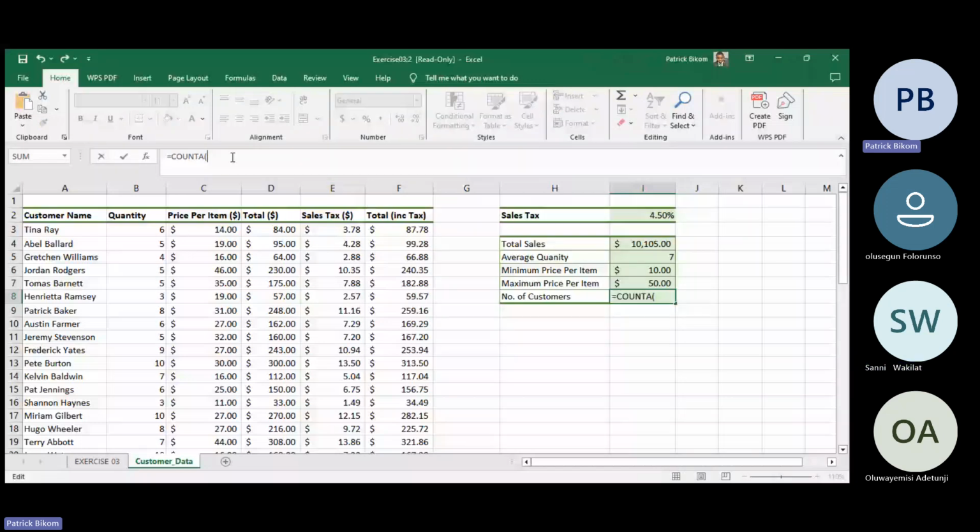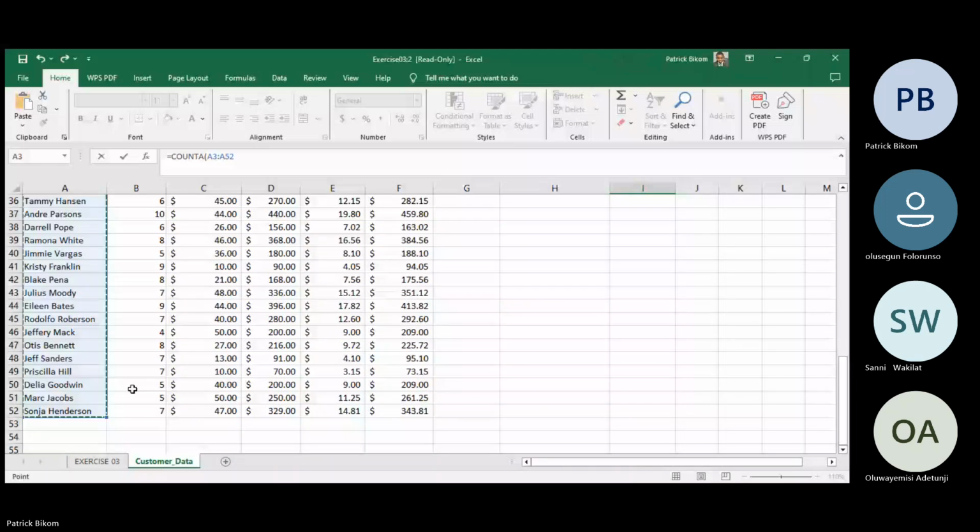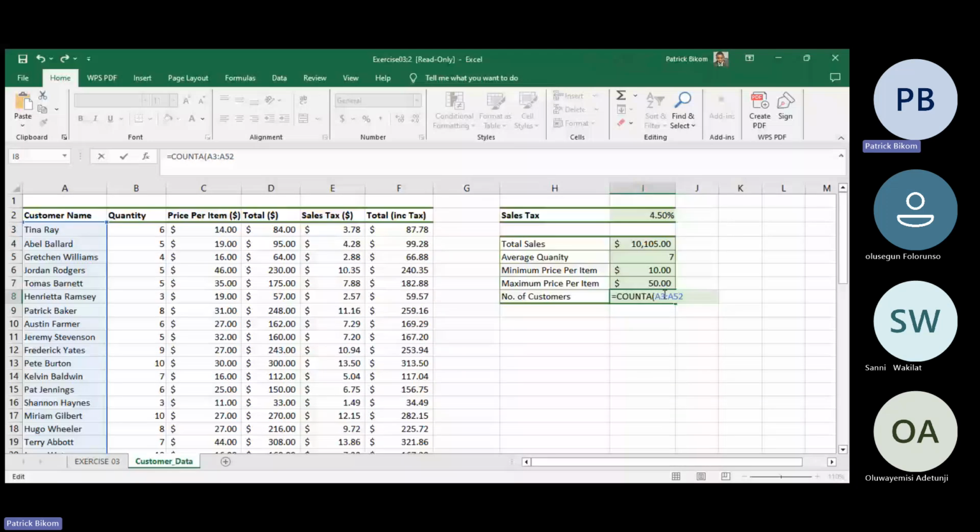Select the range. Yes, select the range. Oh, okay. It worked. Thank you.